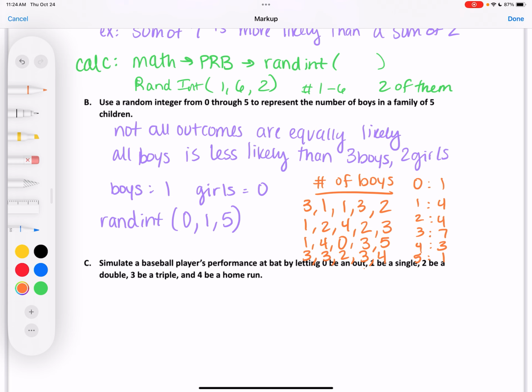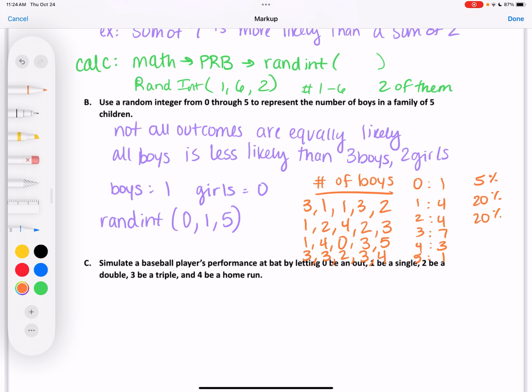So basically, I would take this number and divide it by 20. So, and that'll give me the percent for how likely it is to occur. So essentially, there's a 5% chance I get no boys. There's a 20% chance of getting just 1 or 2 because that was the same number.